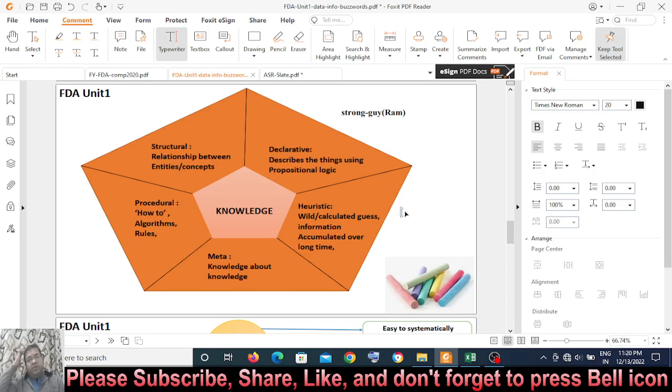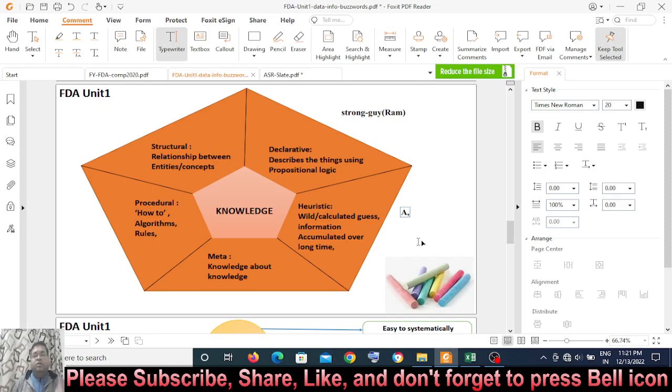For example, our knowledge that comes when we use some symbol is heuristic knowledge. Our teacher told us, okay, this is A, and we believe it that this is A. Is there any proof that this is A? No, there is no proof. Can anybody prove that this is A? No, no one can prove that. I can use this for anything. I can change the thing, and that's why all over the earth you can find different symbols for the same type of sound.